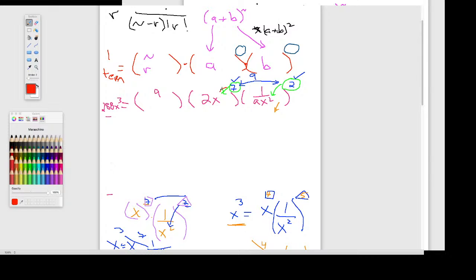If we take the 7 and we expand it into here, watch, 2x to the 7. Okay? And we have 2 to the 7 as well, because we have to put the 7 on the 2, okay? And we have this 2 on here. And if we expand it into this brackets, the 2 has to go on the a, so a squared. And the 2 has to go on x squared, which is x to the 4th. And one last thing I have to mention is that this number here, whatever that number is, guess what? It becomes this number here. So now we know what our r is, okay?